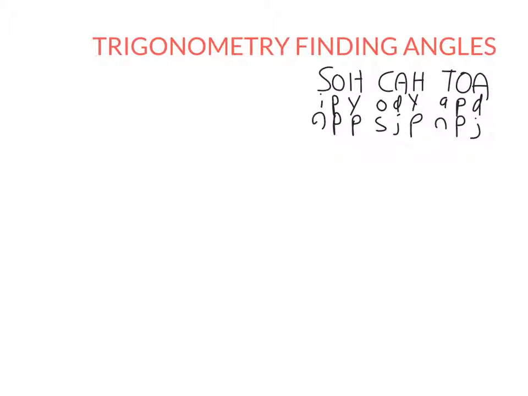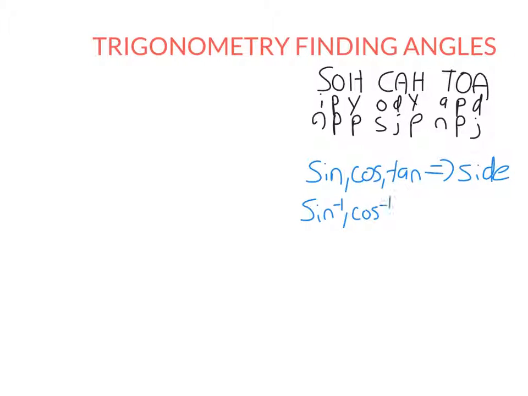So you actually use sine, cos, or tan, as we did in the previous lesson, when you're finding a side. We already know how to do that. But when you're finding an angle, you actually use sine inverse, cos inverse. That's what the little minus one means, inverse. Or tan inverse when you're finding an angle. So how you get them on your calculator, most calculators you either press shift or second function and then the required ratio. So tan inverse you press shift and then tan, cos inverse you press shift and then cos, and so on.